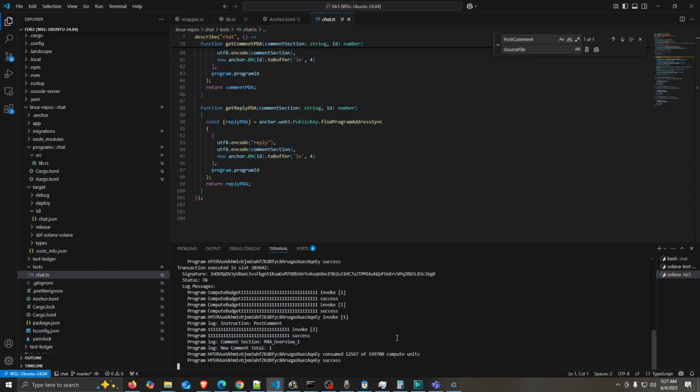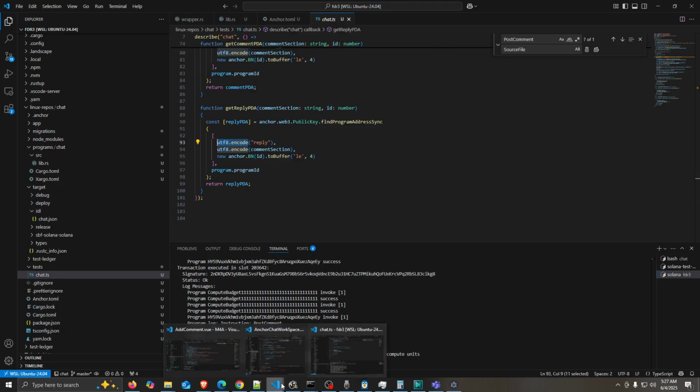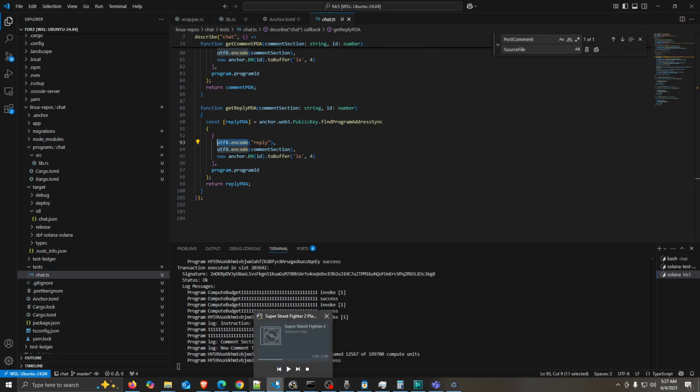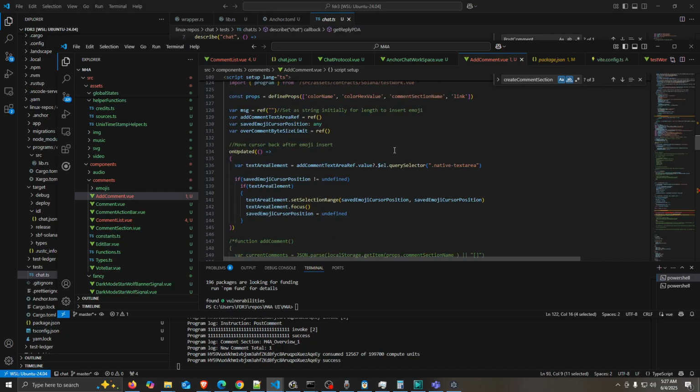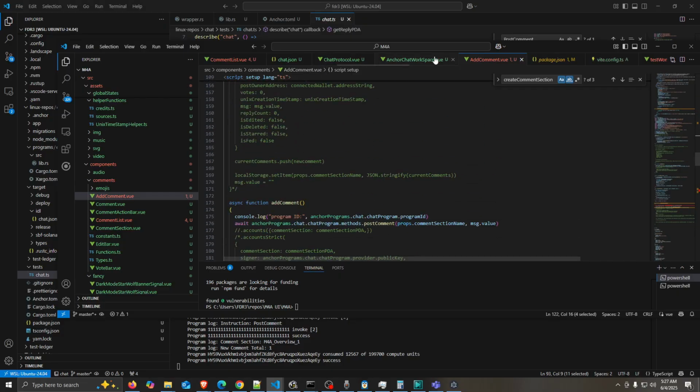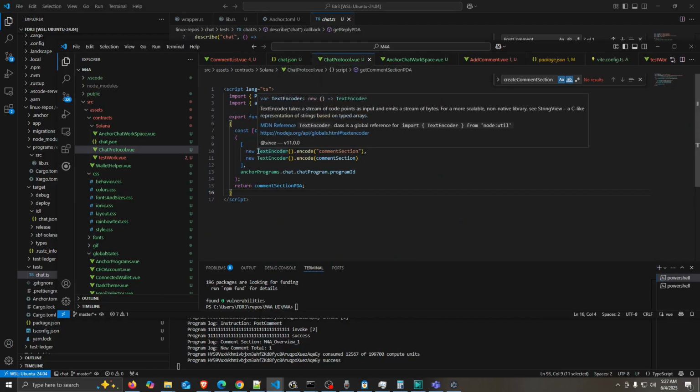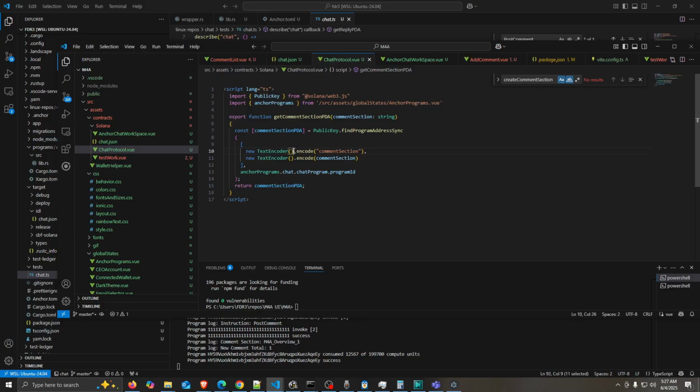But there are other ways that you can do it. You can do TextEncoder. You can do Buffer.from, but Buffer.from only works if it's installed, I guess. It was installed in the previous project, but not here. But yeah, just new TextEncoder, this.encode also works just fine. There's probably a bunch of other ways to do it as well, but this works just fine.